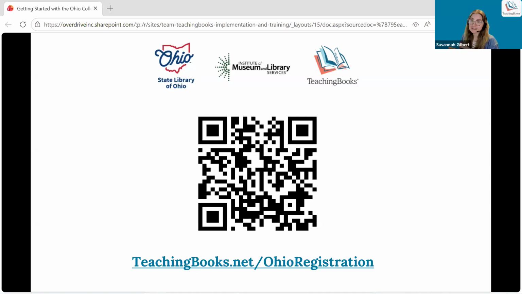And then it's not instantaneous. This is a manual registration process. So if you register during this webinar, it will not give you immediate access because I'm the only person who processes the registrations. And unfortunately, I can't do both at once. But we do try to get those processed as quickly as we can. And you will get a welcome email with instructions for how to set up your login once that registration has been processed. So we'll get to some of the other more specific things that registration will get you in a minute, but just wanted to get that out of the way so that people could start registering if they wanted to right now.